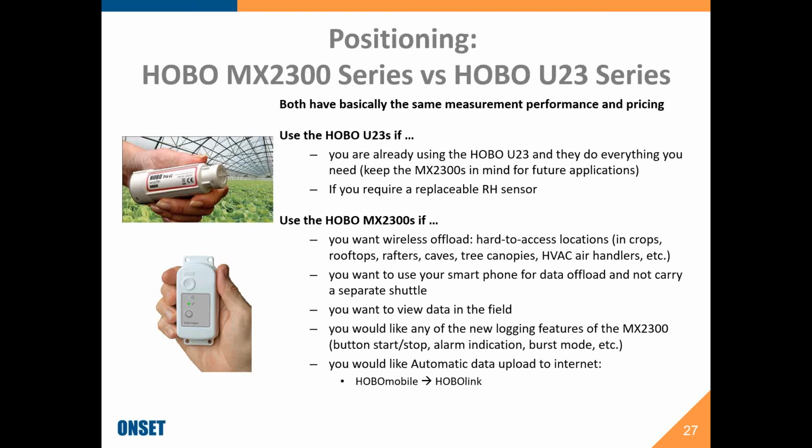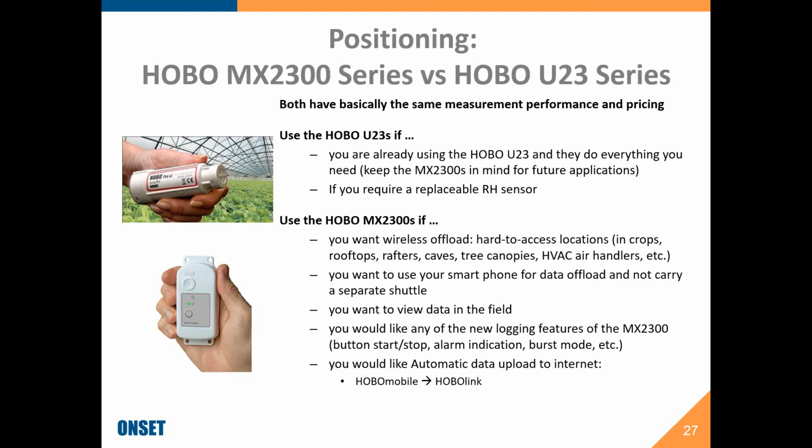If you've been using the U23s and you have the shuttles and you have the software and everything's been working well for you, you may just want to continue to use those. We're going to continue to sell and support those fully, and that's fine. I still recommend you keep the 2300s in mind for future applications.